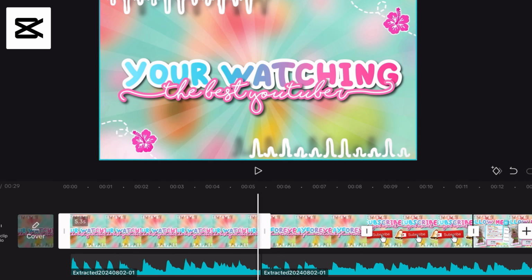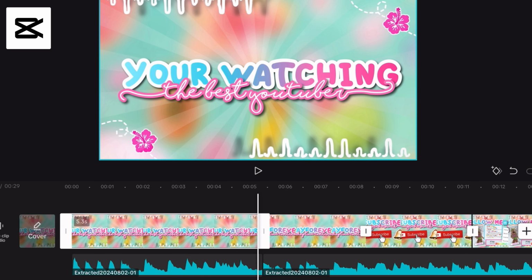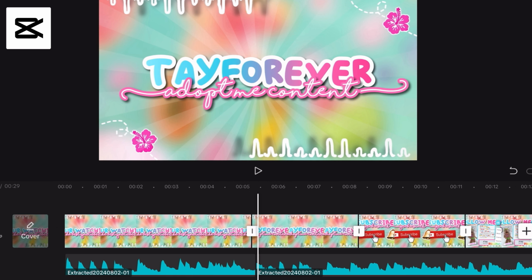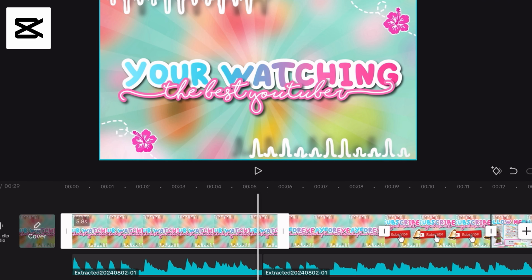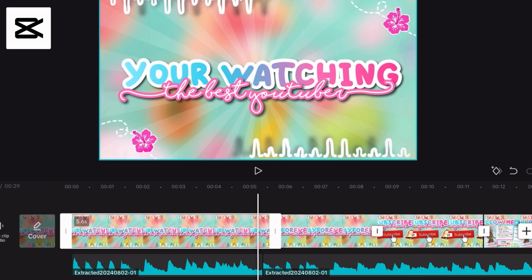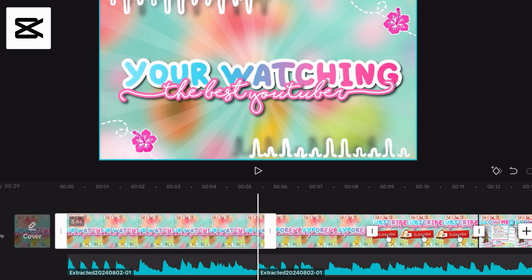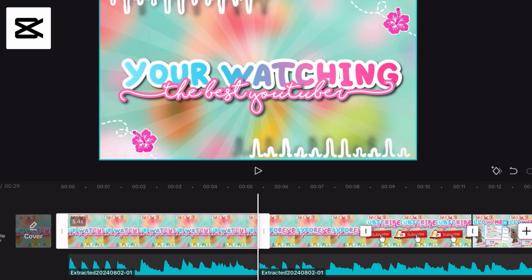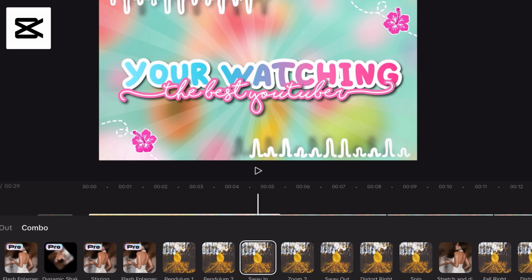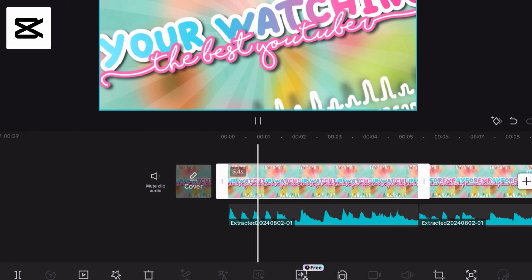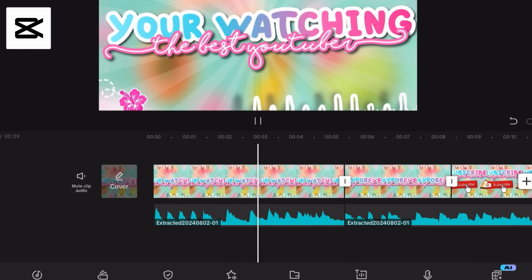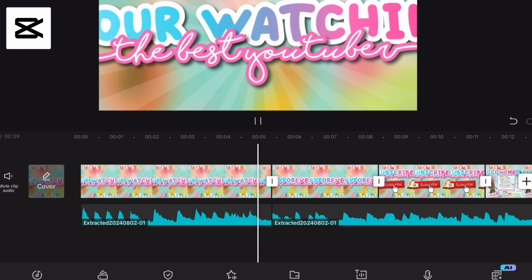Make sure you adjust the length of your animation, so you just want to go back to effects. And I'm trying to get this perfectly lined up. It was kind of taking me a second, but I did end up getting it. Okay, so I think I got it, and now you just want to slide the bar to make sure that your animation is the full length and it's not just going to get cut off.